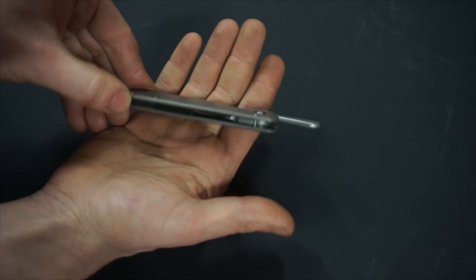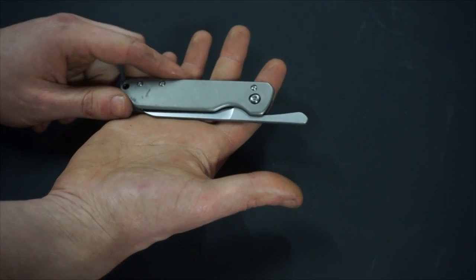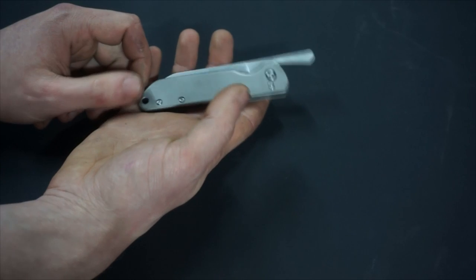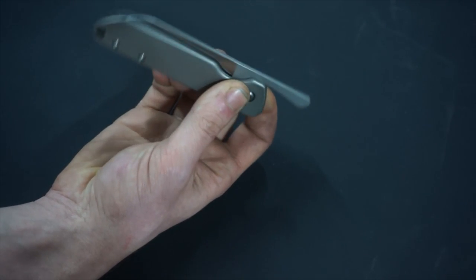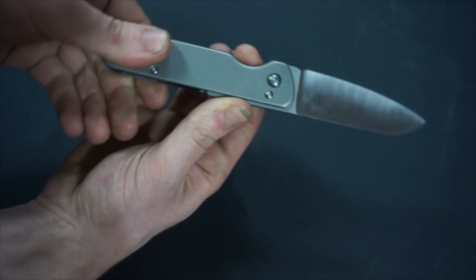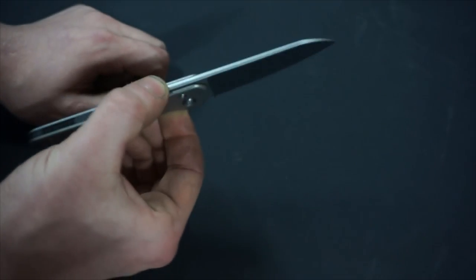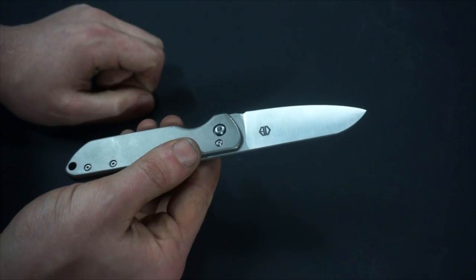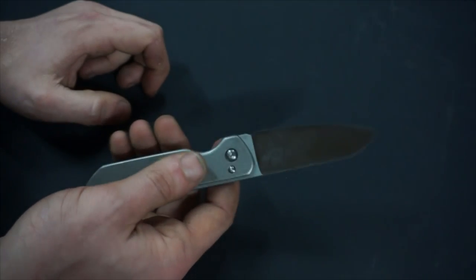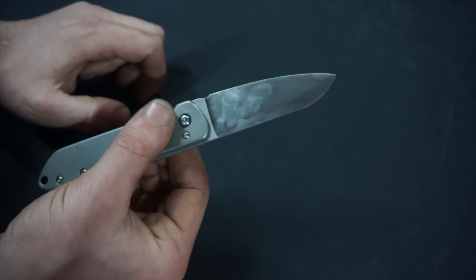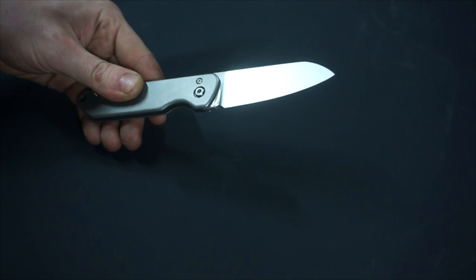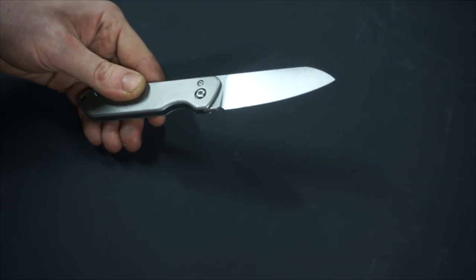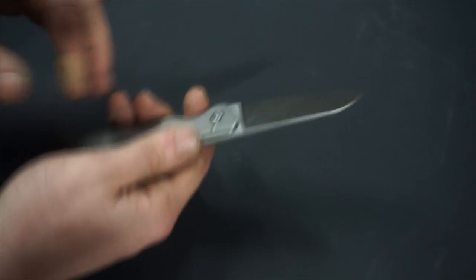Last but definitely not least, we have a friction folder. This friction folder is for a guy who was incredibly patient, just way too patient. I decided to do some extra stuff for him. Originally this whole thing was just supposed to be stonewashed, but it would have looked pretty boring. To make it more interesting, I added a two-tone bevel. The guy specifically requested O1 because he likes the patina that O1 gets. For those who don't know, high carbon steels, when you start cutting things like fruits, vegetables, or pretty much anything, it'll start developing these different colors just from oxidization. Like if you look at really old slip joint knives out of 1095, they have this really cool color patina on them. A lot of guys really like that. He asked for O1 so he can have that effect.